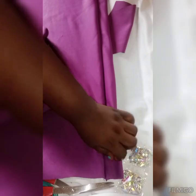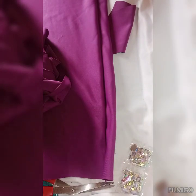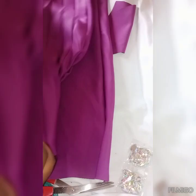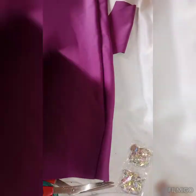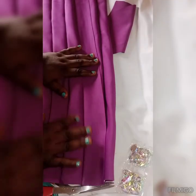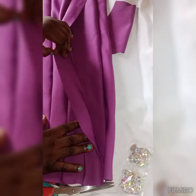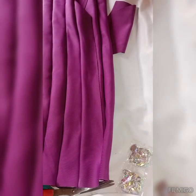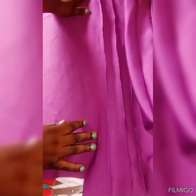So right now what we'll do is to place this pleated part this way with the wrong side facing the right side. Then you flip it backwards. Okay, can you see that?